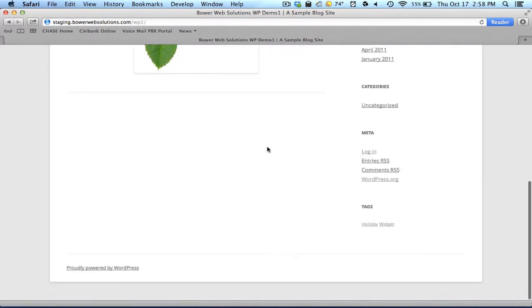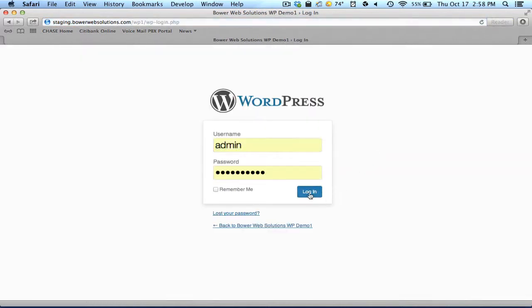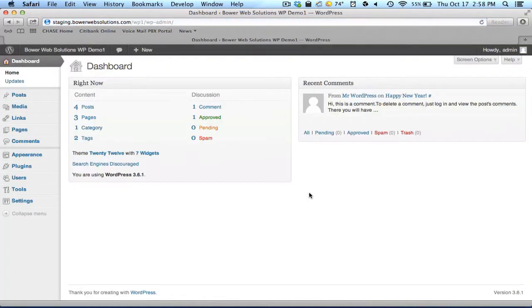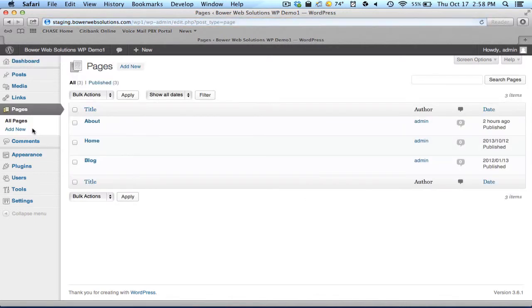So the first thing I need to do, as always, if I'm not logged in already, is to log into the site. I'll go ahead and log in. And I need to create a new page. So I can either go to the pages section, and then from underneath the pages section here in the left-hand column, click on add new, or once I'm in the pages section, click on this add new button here to the right of the page's headline, or if I go to the very top of the dark gray bar with a little plus sign that says new, I can add a page here. All right, so it's three different ways of doing the same thing.